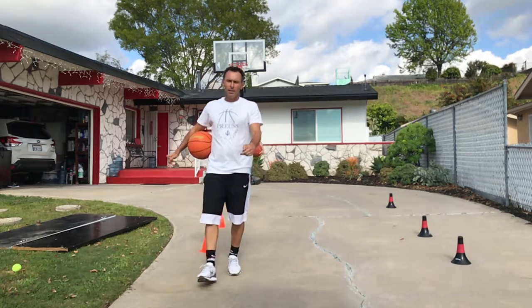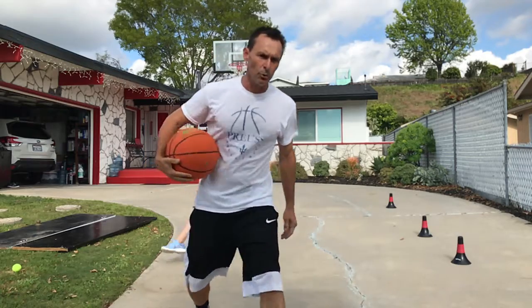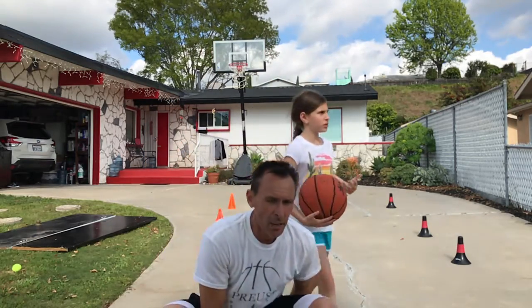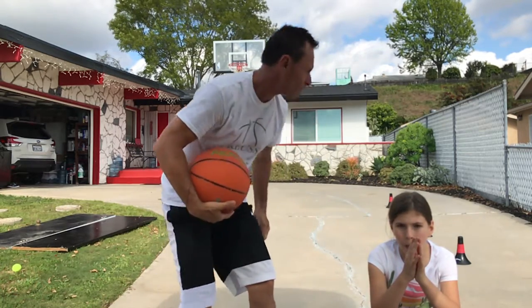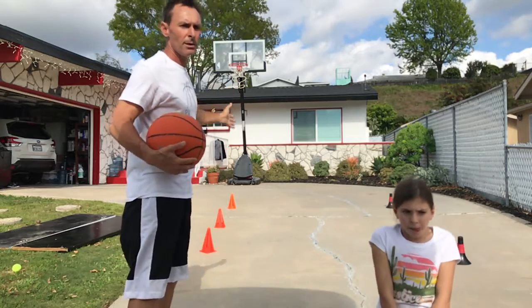Now, those are some of our basic counter moves off the dribble. Okay, now we're going to work on moves from a triple or quadruple threat position. And we're going to start with the rip and go. Any questions? Shoot me a message. Okay? Now we're going to go right down the middle this time.